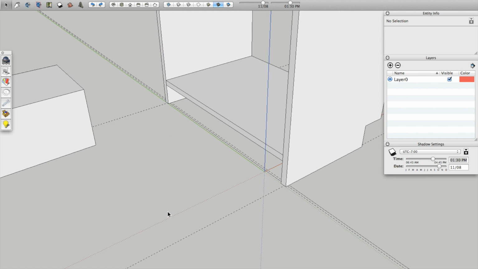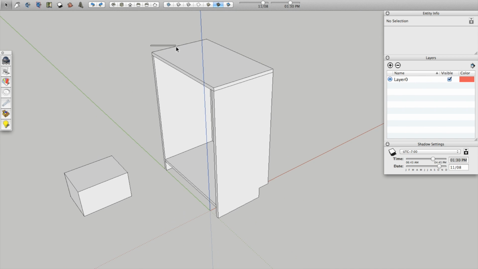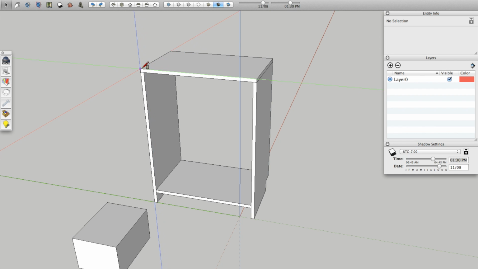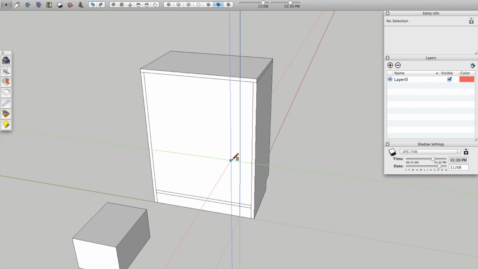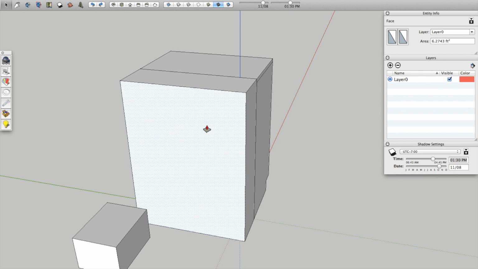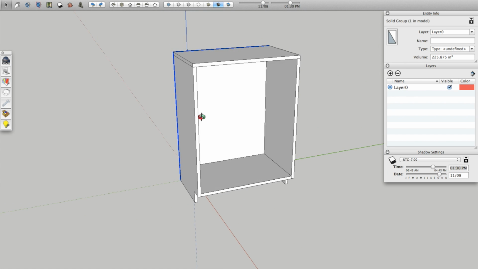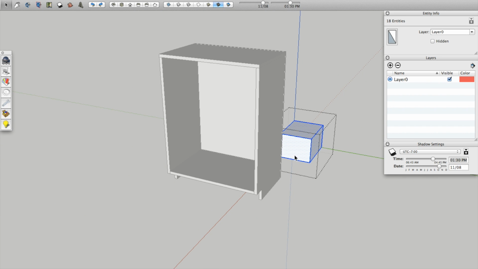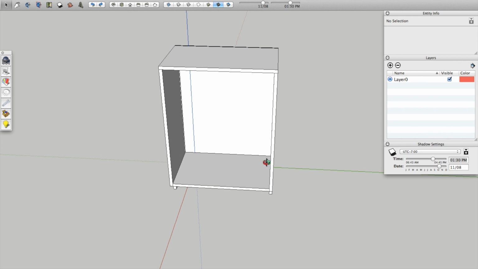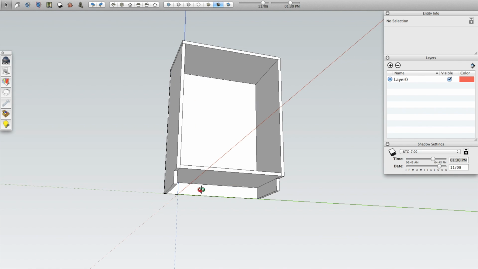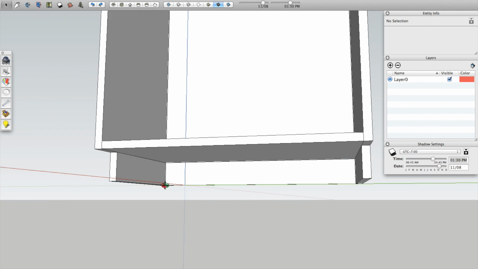So Control Z will get rid of those, get rid of the guides. And for building it, I just basically did a big rectangle in the back of it. Nice and easy to cut. Use the push-pull, 1/4 inch. Triple click it, make it a group, and now you have this cabinet right here. You can get rid of this because it's kind of annoying me. And now we have this shape right here, which was basically the first part of the project.